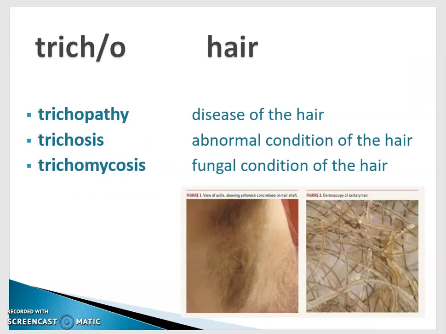Okay. Moving on to tricho, as in trichopathy, which is the disease of the hair. So tricho is our combining form that means hair. Trichopathy, as I said, means disease of the hair. Trichosis is an abnormal condition of the hair. And trichomycosis is a fungal condition of the hair, which you see illustrated in the two photographs in the lower right. So as I said before, mycosis is a general term. You can see since that slide, we've had a couple of different conditions where we've added more specific body parts. So yes, trichomycosis is a form of mycosis, but specifically, it is a fungal condition of the hair.